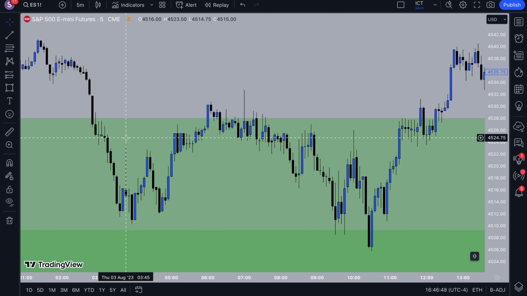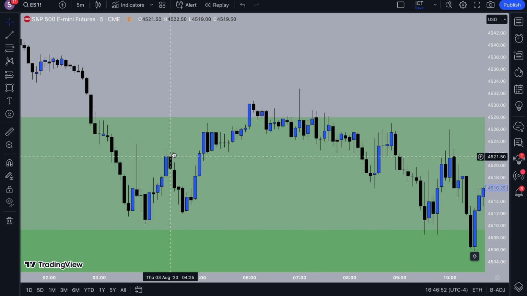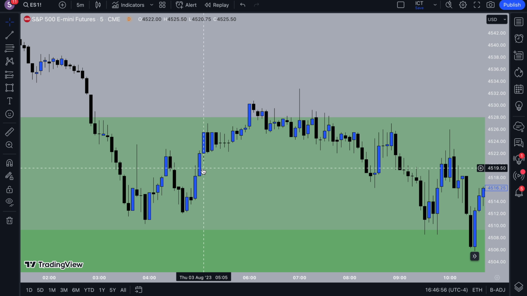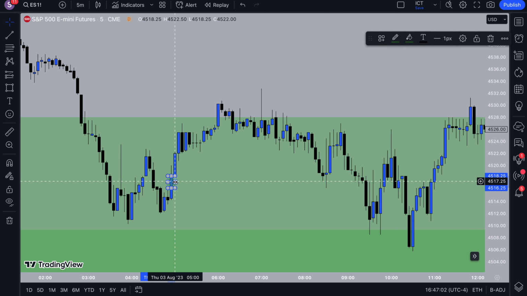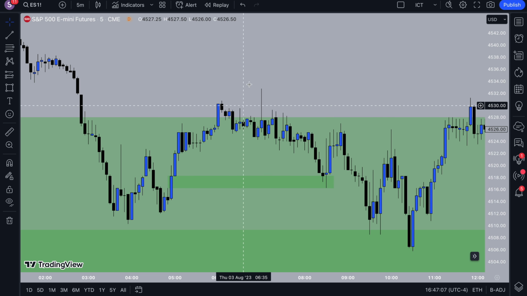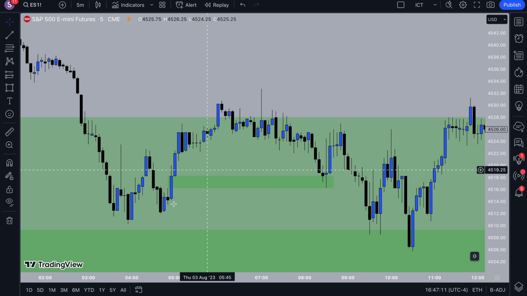If we go to London, you can see that quickly there was also a market structure shift. You got bearish market structure. Once this high gets broken, you got bullish market structure, and you got some displacement, FVGs forming, strong bullish candles, and then when price returns to this zone, it does give a small reaction. You could have caught a small move from here. It didn't break structure again, didn't push past these highs, but it did form a small reaction. So that's kind of what you're looking for.